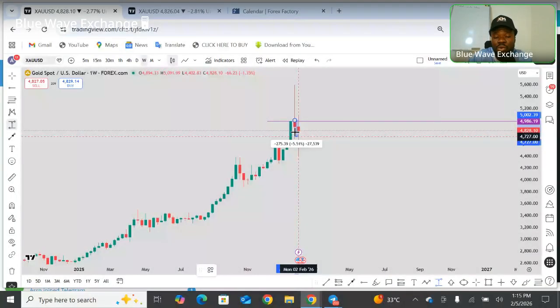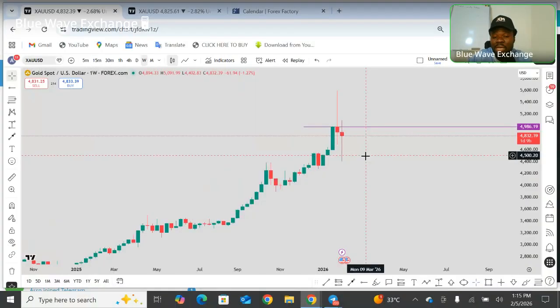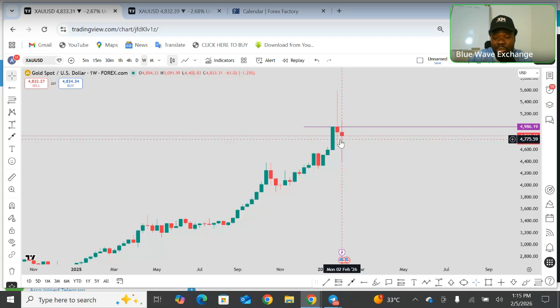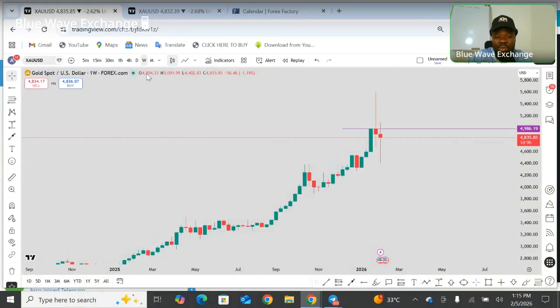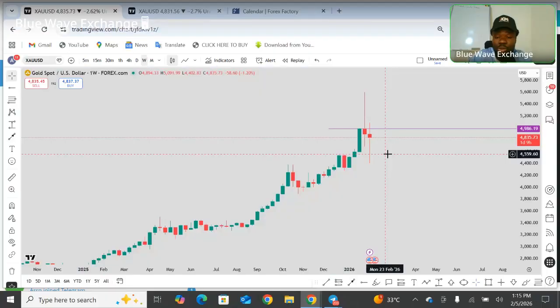At this point in the market, we're having a lot of sellers in the market. So that's why we saw the next weekly candle start moving down. It's very important you analyze what the previous candle is telling you. When the market closed the past week, you need to analyze how the previous candle closed. You get it? So let's move to the daily time frame.